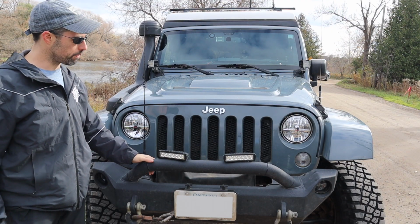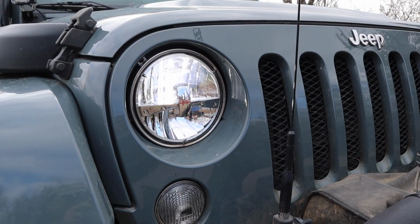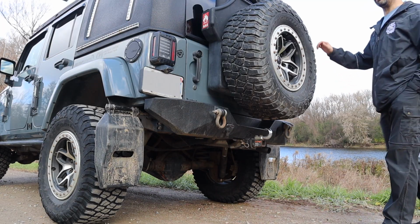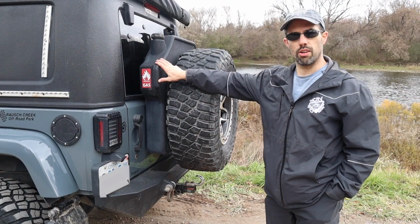Installed an OR fab front light. Terraflex transit.